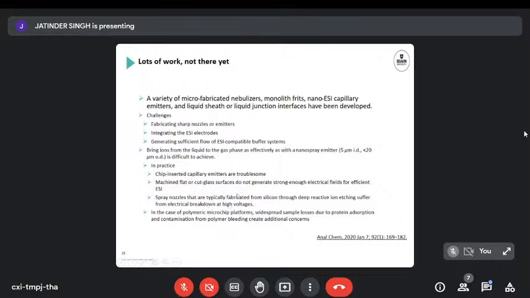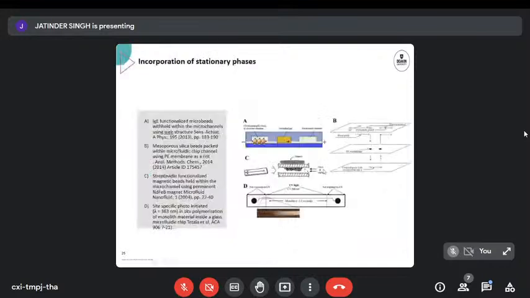Spray nozzles are made from silicon processing. Silicon doesn't really like conditioning of capillaries in basic solutions. Silicon also, if it's very thin silicon under high potential, we've got a problem with dielectric breakdown of the tip, which then breaks the interface and stops the experiments as well. Polymers may be a little bit better to make a sharp tip, but are not as conducting. And at the same time, they stick to a lot of proteins, so may not be great for proteomics either. So despite the amount of work, there's still a lot to be done, both in the fabrication and in the material science. But what has been done is integration of a whole range of different stationary phases.